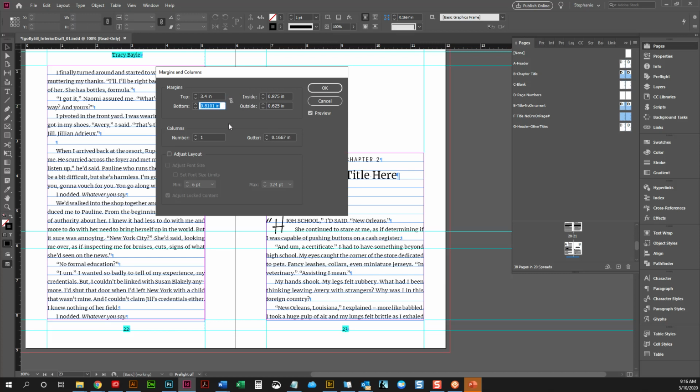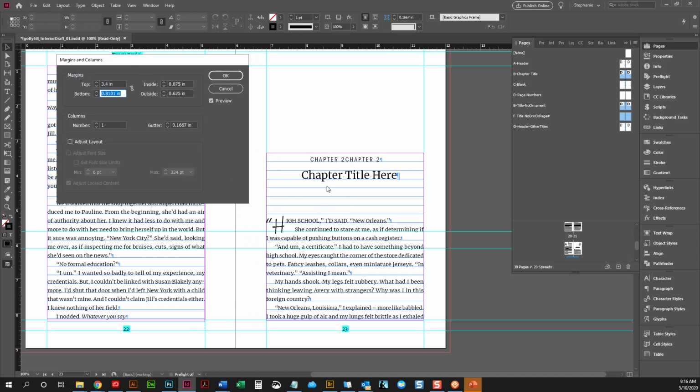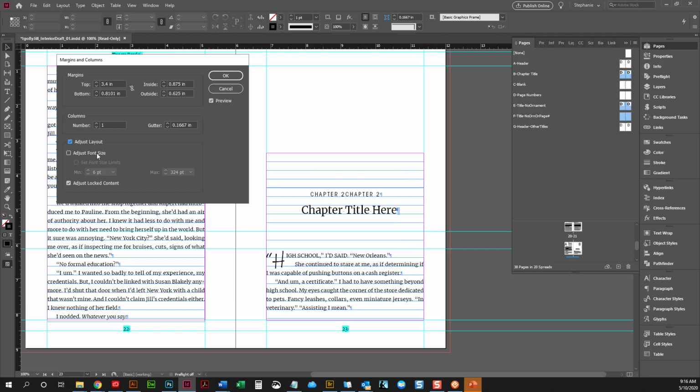All right, so it did the calculation for us, and since we're previewing the page, you'll notice that it dropped that margin line down here. Now, if we want InDesign to redraw that text frame so it fits within the margin, so we don't have to go to each individual master page and adjust it ourselves, we can click on Adjust Layout, and then click on OK.